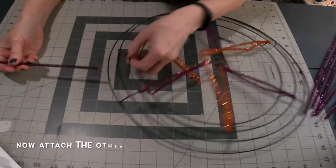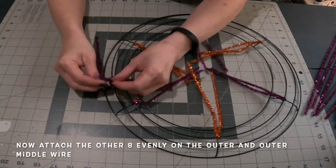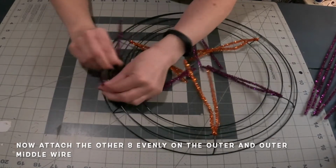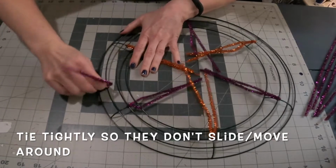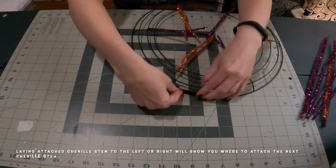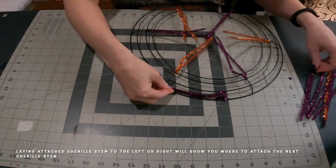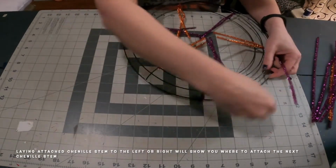Now for the other, let me do these real quick. Okay, now I'm ready for the other 8, and as you see, I'm going around the bottom 2 wires of the wreath form, so the outer wire and the outer middle wire, and try to tie it tightly. Give it a couple of good twists, and that will make sure that it won't slide around. If it does, you can add a little hot glue to the wire and the chenille stem.